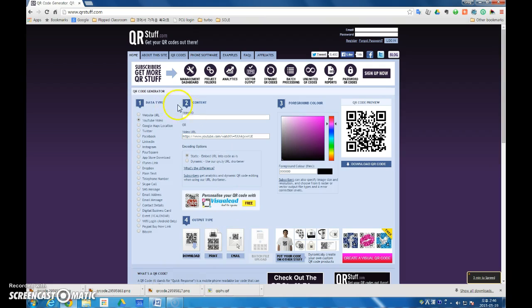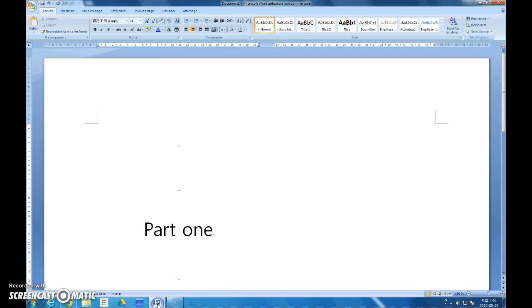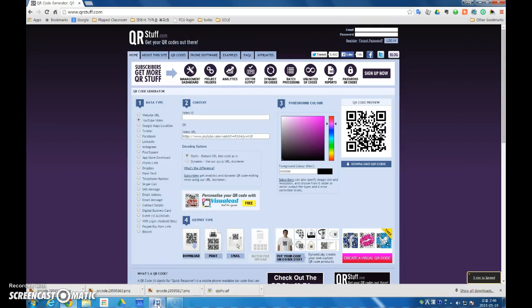Again, we go back to the codes. When you make this, please remember that there are lots of different things you can do with these QR codes to make it more fun and more exciting for your students. So good luck. And like I said, if you have any questions, just go back to those QR codes that I posted in the PPT. I'll also post the PPT in Schoology.com.